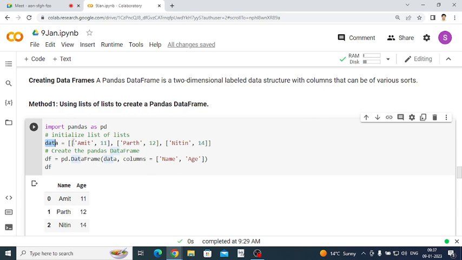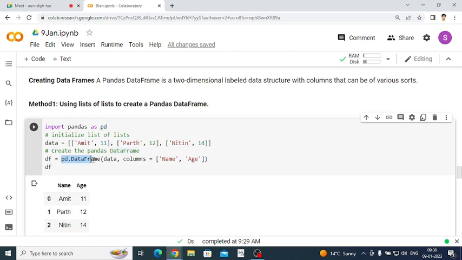Now I want to convert this list into a data frame. After converting into a data frame, it is stored in memory in the form of a table. Before converting into a data frame, it is in the list, right? So now how to convert it into a data frame? By using the DataFrame method. It is a method of Pandas, so pd.DataFrame. We can access the DataFrame method of Pandas by using its alias name.